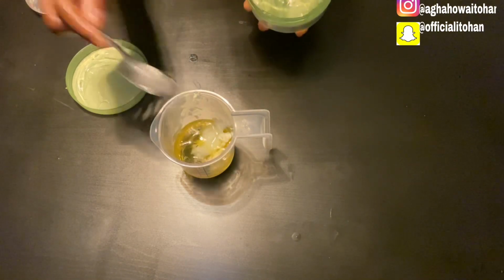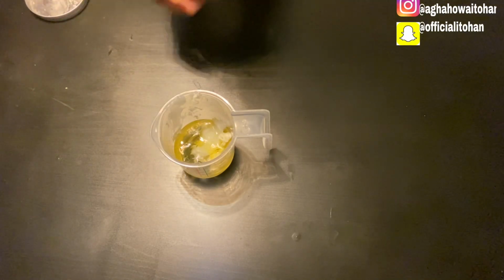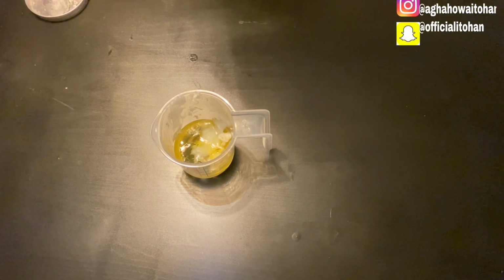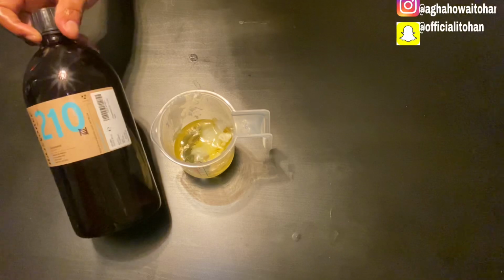Like I said, I don't want this thing to be much. I just want to show you guys how I mix my stretch mark oil. So the next thing I will be adding, you guys know I bought this recently. I think this is the one, I haven't used this before. I haven't mixed this with my stretch mark oil before.